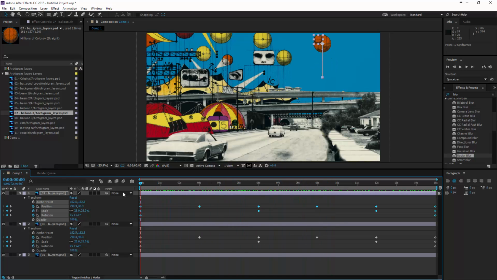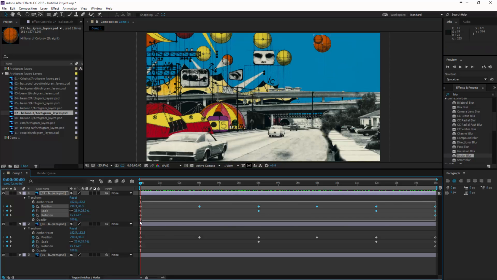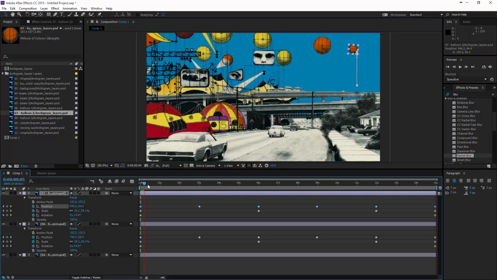So what we want to do is just select our layer 7, move this over to the side. See, now the problem we have here is that it's just moving these first points. So to get around this, what we want to do is select all of these points, and with everything selected, just drag that over to the side. And if we scroll through there, now we can see that this is going up and down.